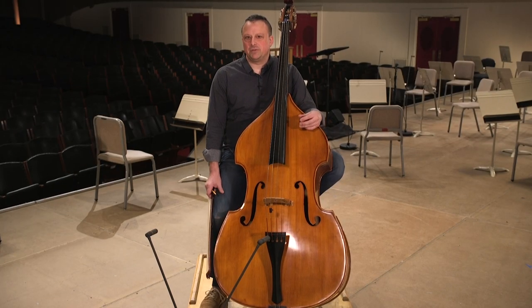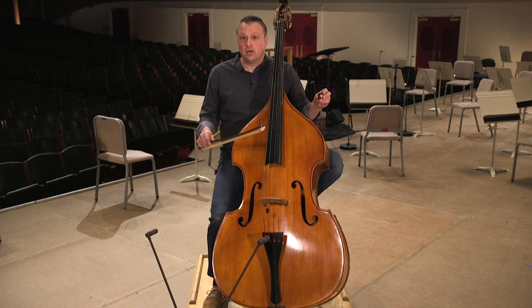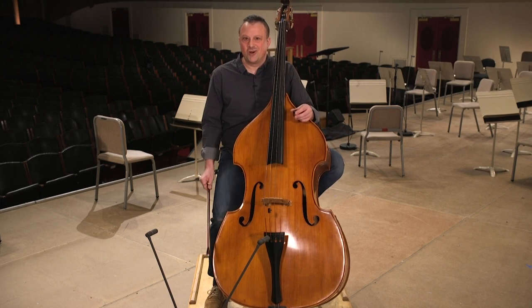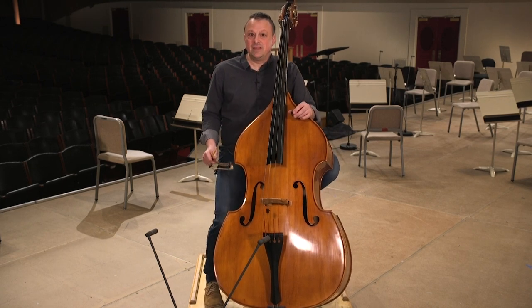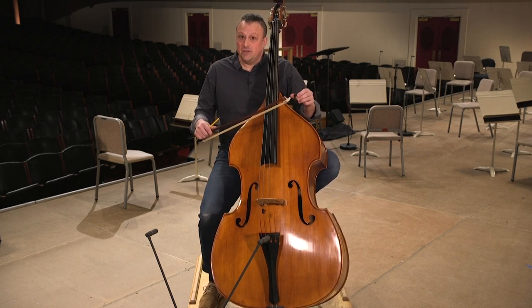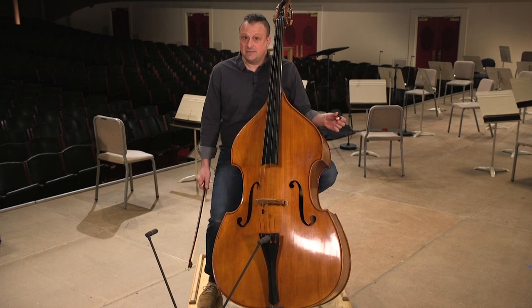When it comes to playing with other musicians — whether in an ensemble of a hundred people or three people — the most important thing is to know your part before rehearsal starts. Rehearsal is not the time to learn or practice your part; it's a time to join the part you've already prepared with the rest of your colleagues. That takes personal practice ahead of time.